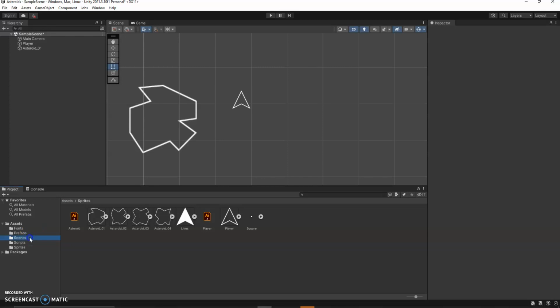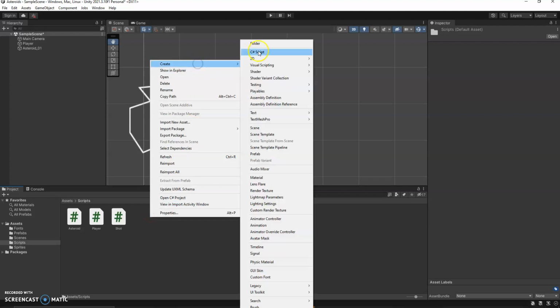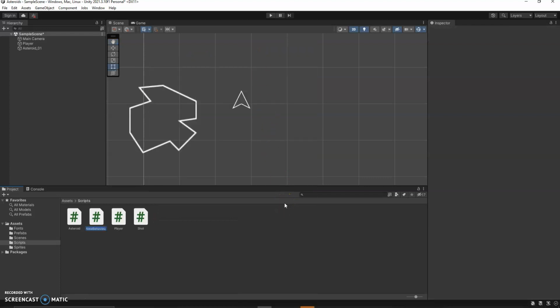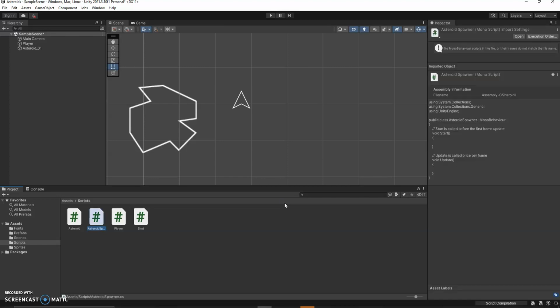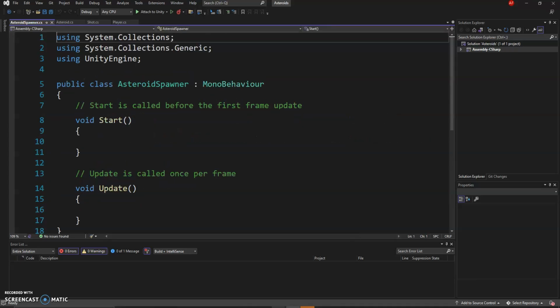So let's get started on that by going into our scripts and making a new one. And let's call this guy Asteroid Spawner. All right, and so we'll open that one up. Once we get this going, the whole idea is that we need to spawn asteroids at the beginning of the game, and then maybe each level as well, depending on how you do this game.